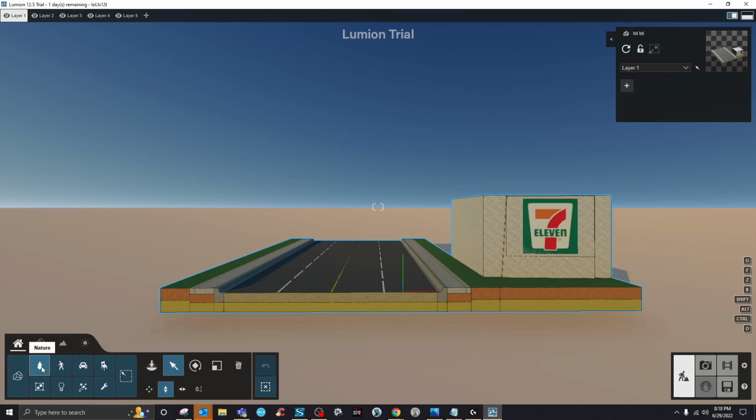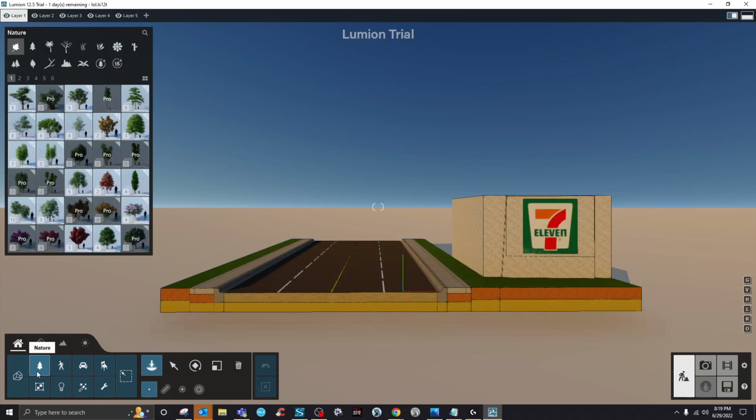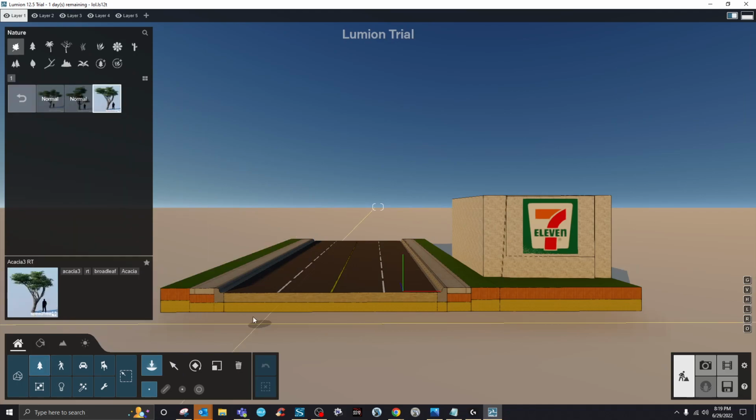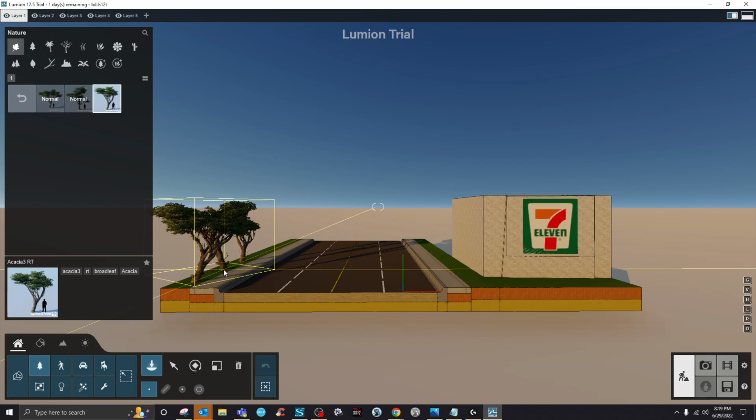So let's select nature. And then double click on it. We want to add a tree. Just this lovely tree. We can add it anywhere we want. We want to add it here. I'm going to add another one here. One here. Another one here. I mean, it's up to you.